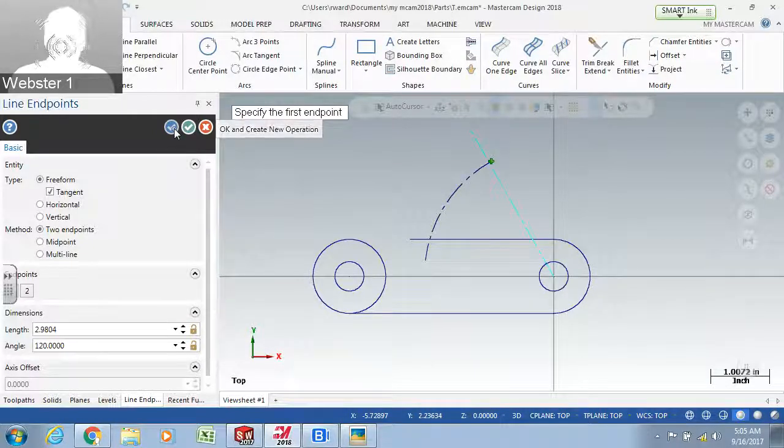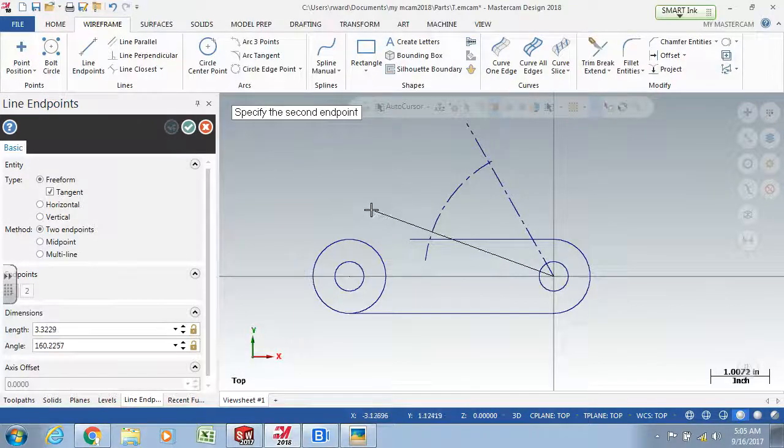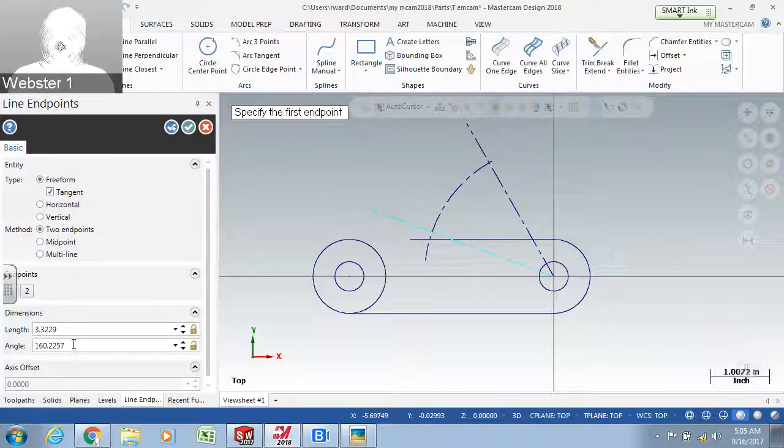And then we want to do another one, and this one would be 120 plus 40. So we'd be at 160 for that one. And if you wanted it to be a specific length, you could put in there a length that you want. It doesn't matter so much as long as it gets through there.